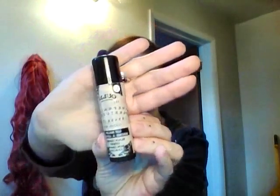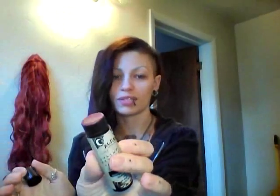So yeah, yesterday I went to Spirit Halloween and I wanted to get a bunch of the Ouija board stuff that they had there, but I don't have any extra money. So all I got was this black cherry chapstick, Ouija board chapstick, and it smells really good. I just got it in my nose.